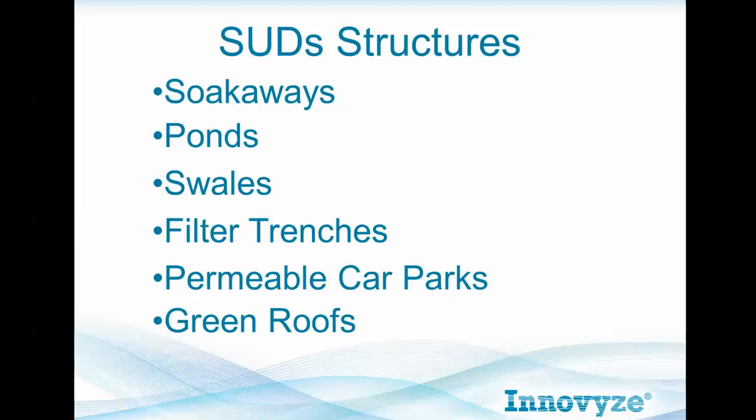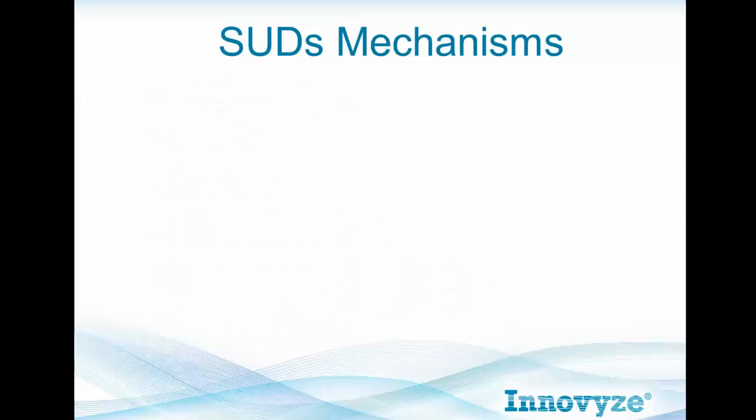Now, all of these structures are designed to work in harmony with the environment as an alternative to more traditional hard engineering solutions, such as building tanks or large pipes, that sort of thing. Now, what these structures all have in common is they all share a number of mechanisms. So all of them will include some or all of these features.